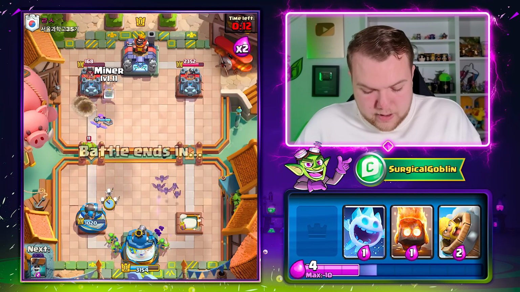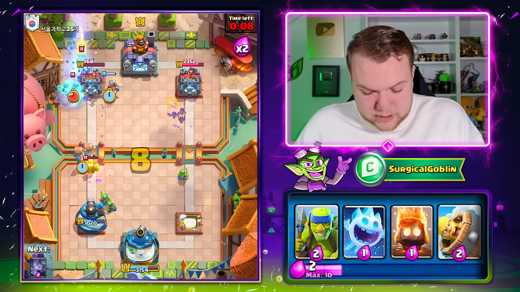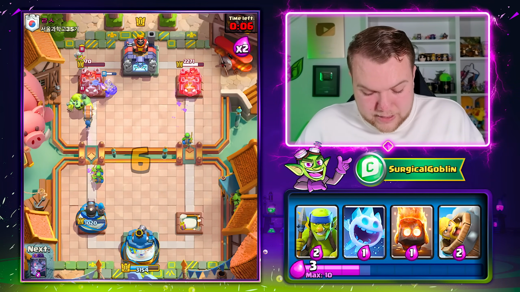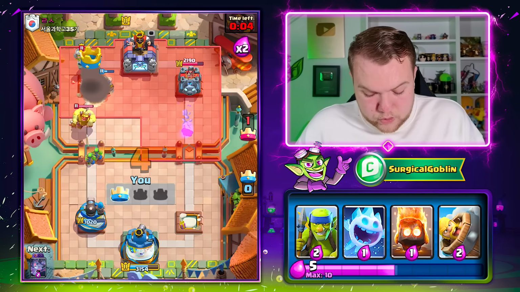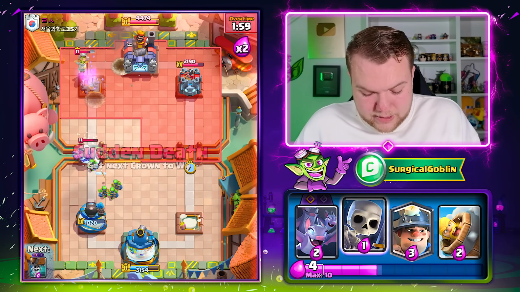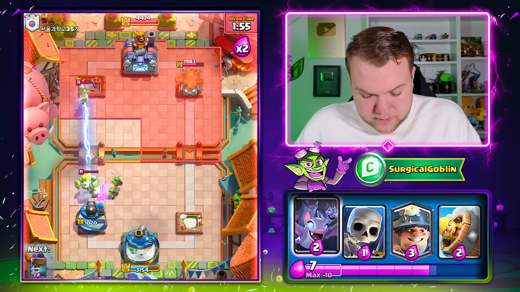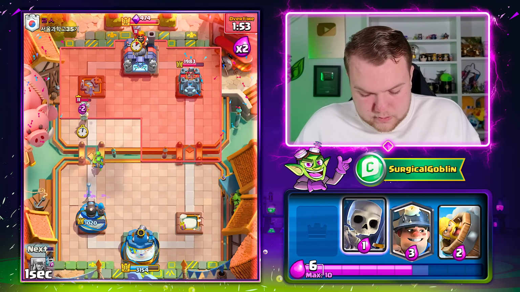Let's see if we can get a Miner to connect. Let's go with a Miner, let's go with Wall Breakers here as well. Nice. He's not gonna predict it. Is he gonna go with guards or something? No, looks like he doesn't. Okay, that is good for us. We still might have a chance here. It's not going to be easy, of course, but I think that we do still have a small chance at least. Okay, let's go with bats.